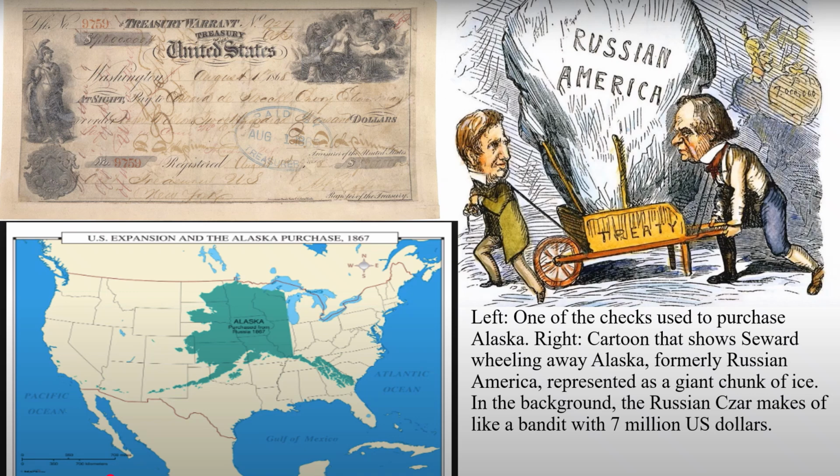And really, there actually have been attempts to buy Alaska before the Civil War, but the Civil War slows things down. But Seward was an avid American expansionist. He wanted to expand northward. He was very interested in Canadian annexation as well. So for Seward, purchasing Alaska could lead to a future annexation of Canada. And even during the Civil War, Seward had this idea. He thought that if the Union invaded Canada, which belonged to the British, this could motivate the Confederacy to come back into the Union, and the South and the North could unite together to fight against an old enemy, the British, and expand the American land-based empire into Canada.